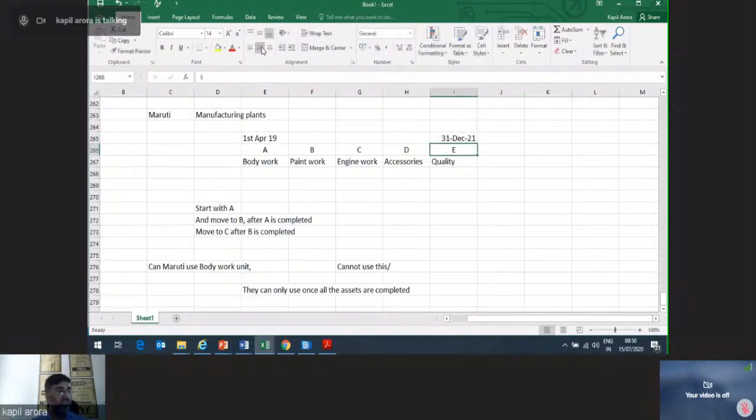Is that okay with all? So the period which we are going to consider for our construction for all these assets together, if I have taken a loan of 100 crore on all the assets together, on the plant itself, not separate units, will be completed on 31st December 2021. They cannot use the plant.